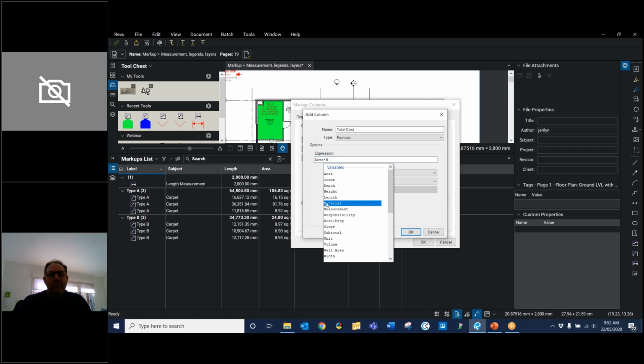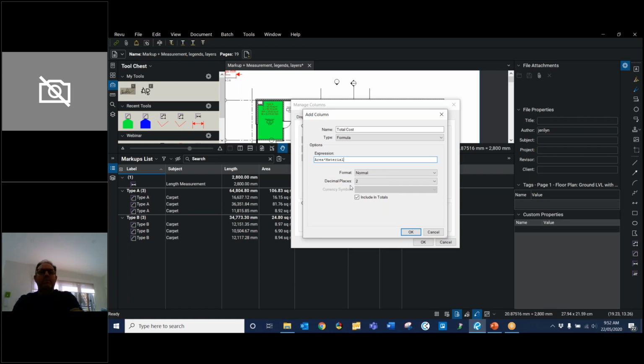And you see it pops up all of these values here. These are actually different columns that are in that markup list, and it's using whatever the value is associated to that column for each measurement to create that total cost, basically. It's going to be format currency, and it's going to be 2 decimal places, and it's going to be in dollars. You can change it to other currencies if you're in different parts of the world. Obviously here we're going to use dollars, and we're going to hit OK.